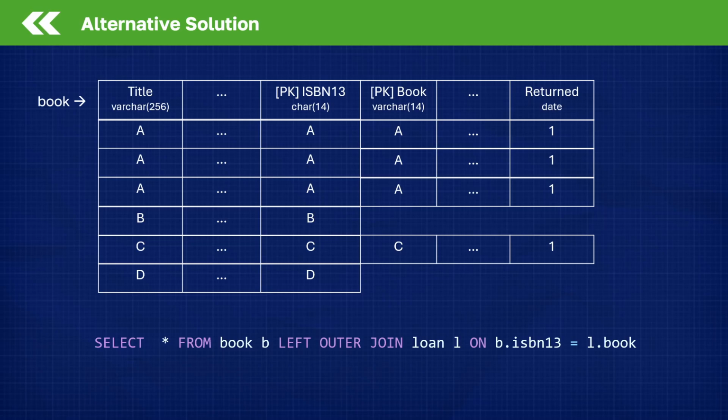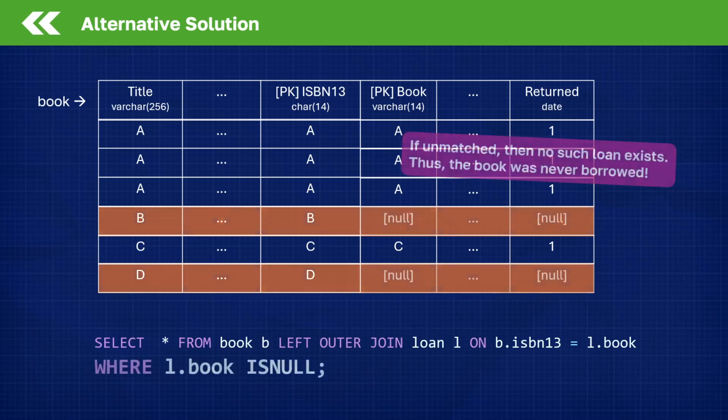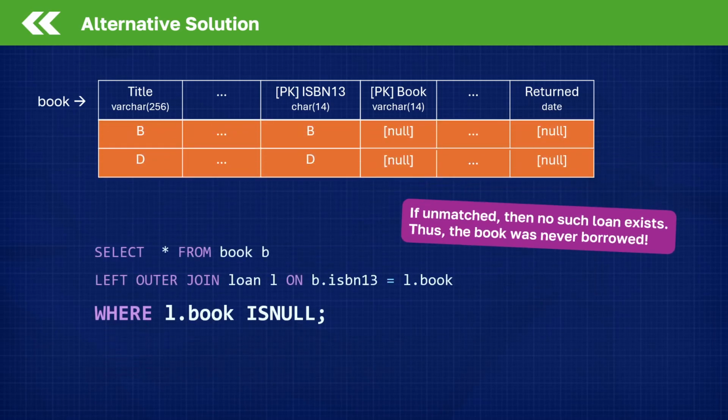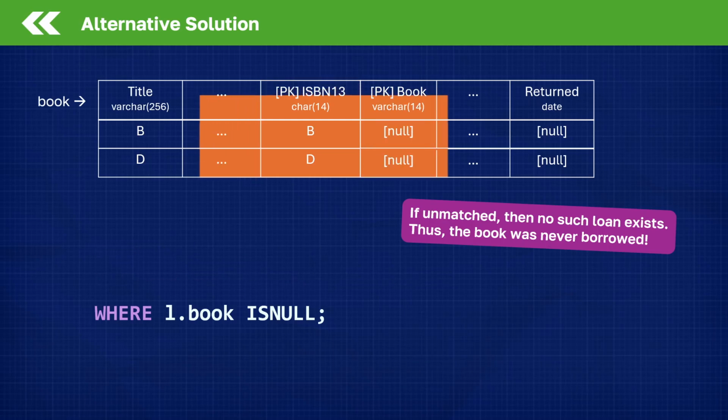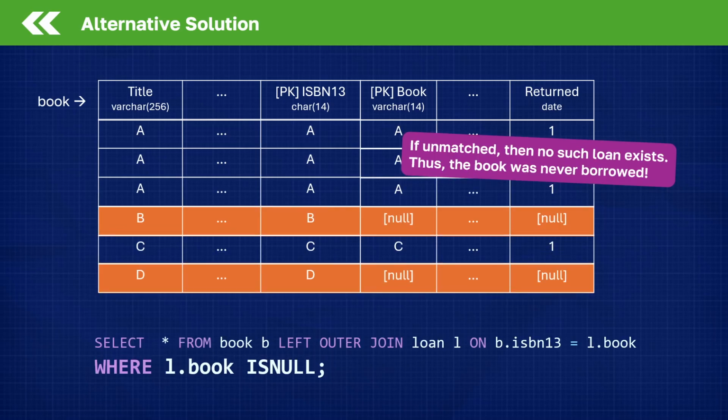Since our goal is to find the books that have not been borrowed, we just need to see which rows have null values. Remember that the book ISBN will not be null on the loan side, so we just need to see which ones have the loan's book value equal to null. Then this will tell us which books have not been borrowed. Now, if I want to get just the ISBNs, then I will just select this one. Now my question: do we put a distinct here? Select distinct B.ISBN13. No. But clearly just now I have multiple A's here. Why do I not put a distinct?